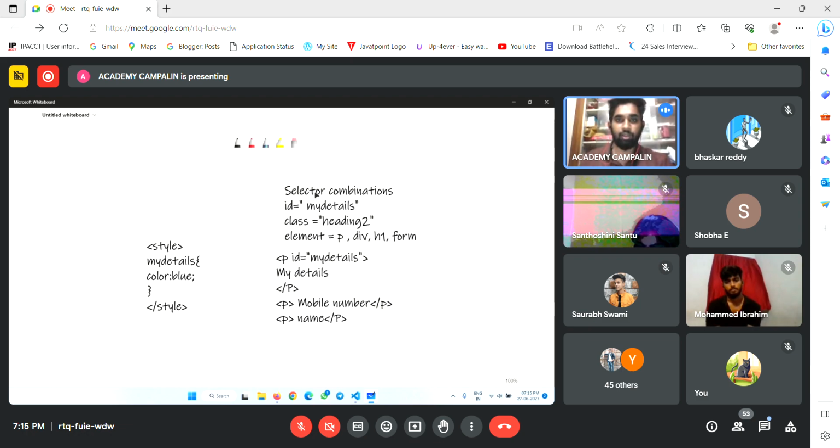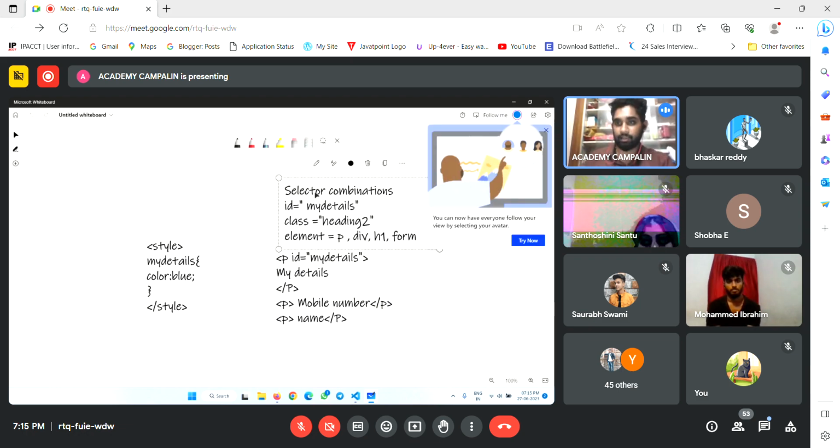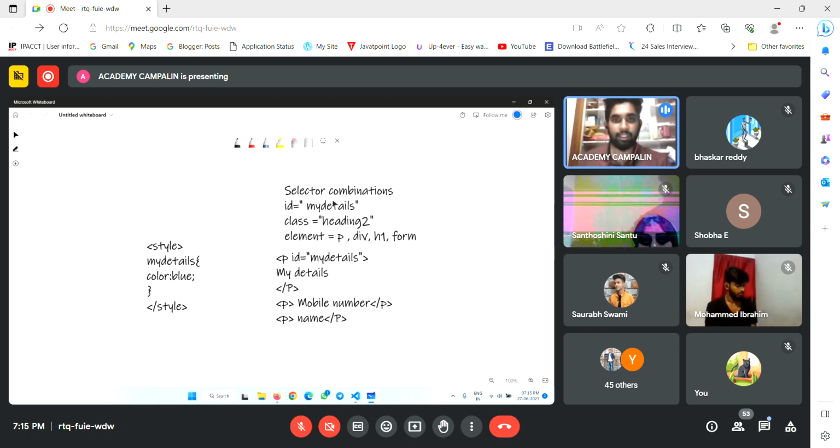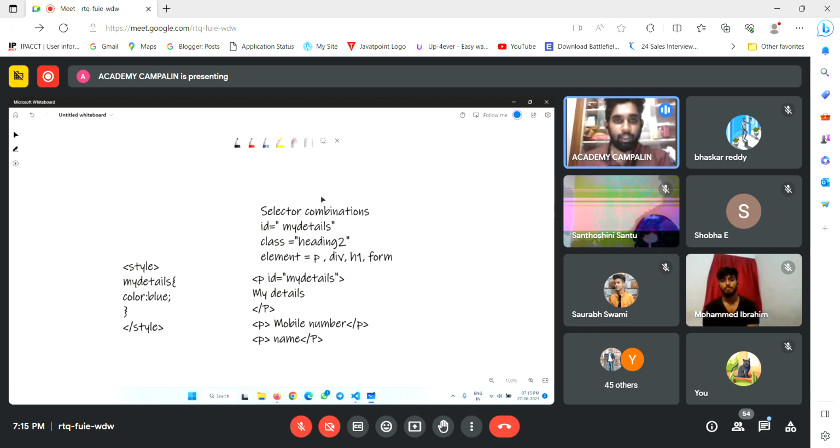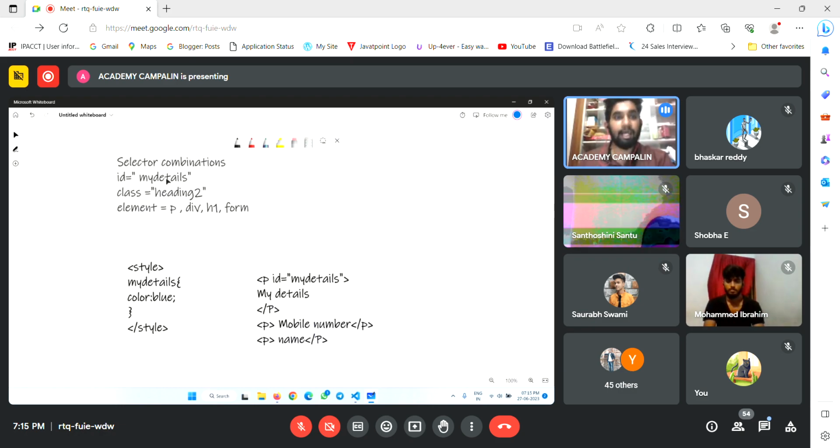Okay, I think in the last class we learned there are three types of selectors, correct? One is the ID selector, second is the class selector, and the third is the element selector. Also, I think I did not mention this in the last class, there is a hierarchy. Now what is a hierarchy?